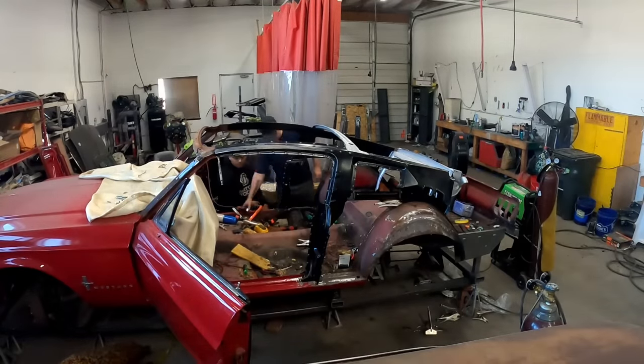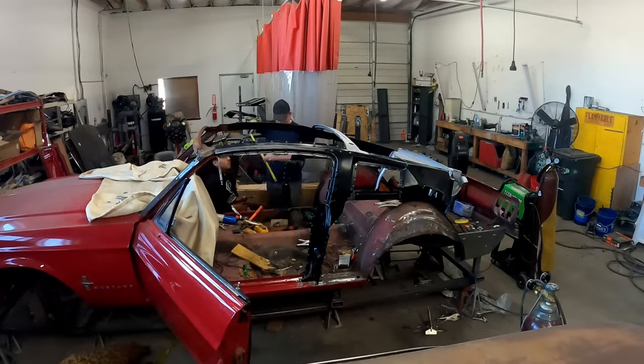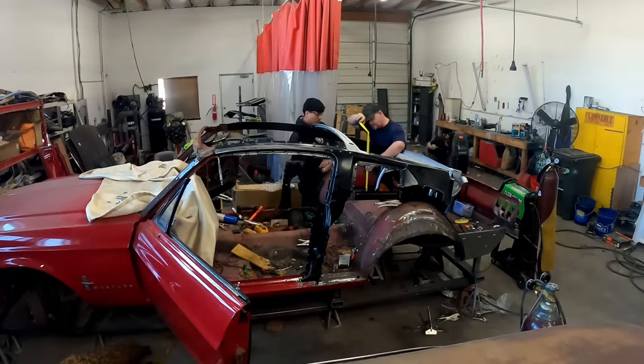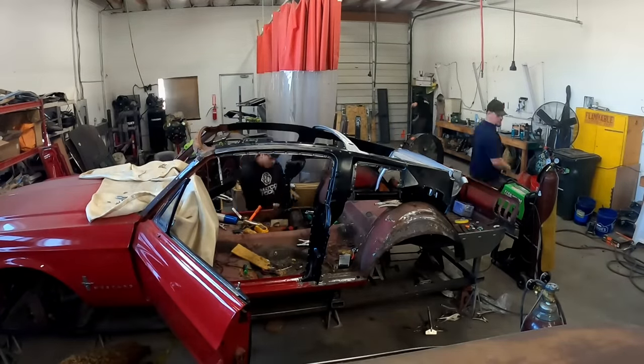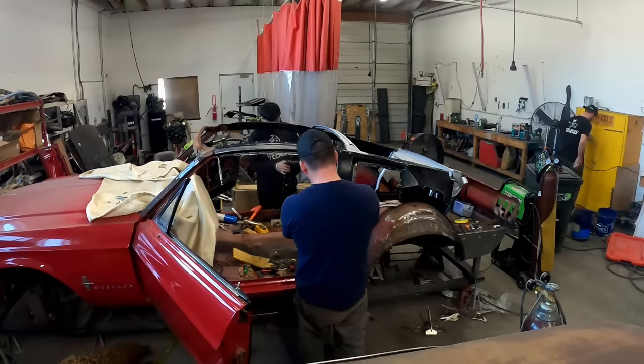One thing that you do want to make sure you do before you do your conversion is something a lot of people don't think of, and that is actually adjust your doors. If you have a door that's sagging, get a new hinge for it. Make sure that your door gap is correct. That way you know that if you're using that B-pillar, it's not going to affect your door gap at all.